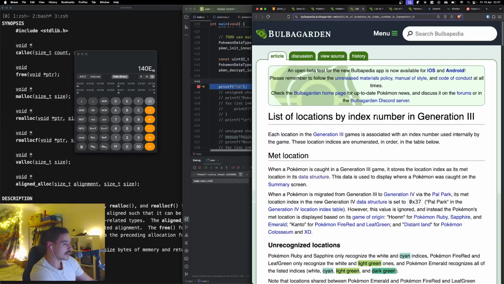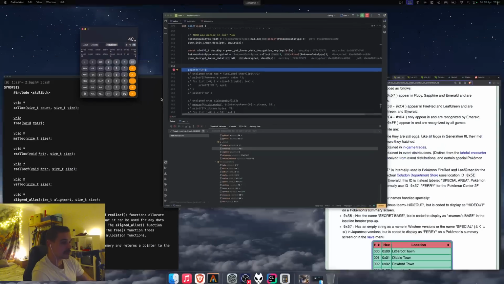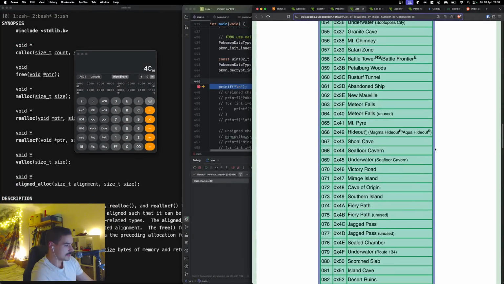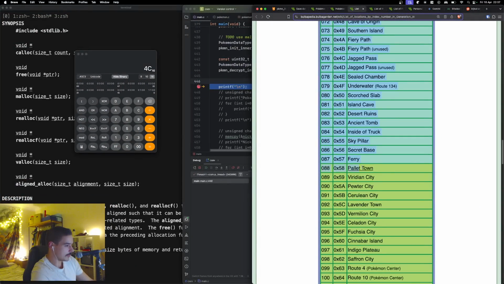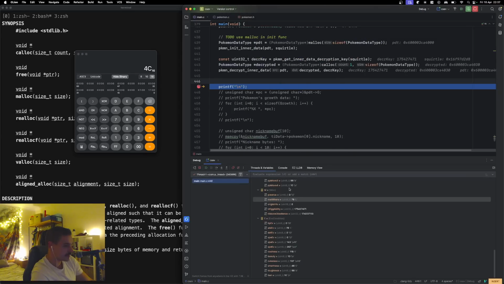The Met location is apparently 76 and then has an L next to it. Sorry, 76 is 4C. And that is not Pallet Town. That would be 58. So we have definitely got this wrong.